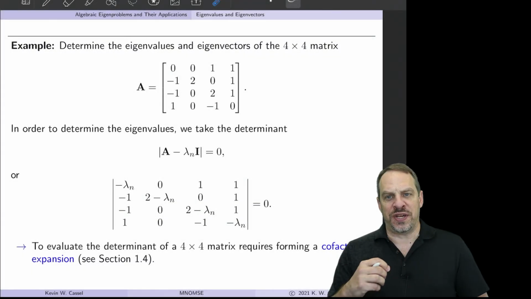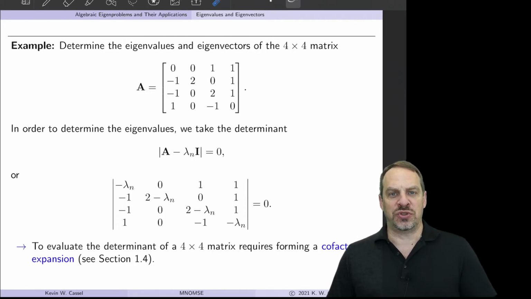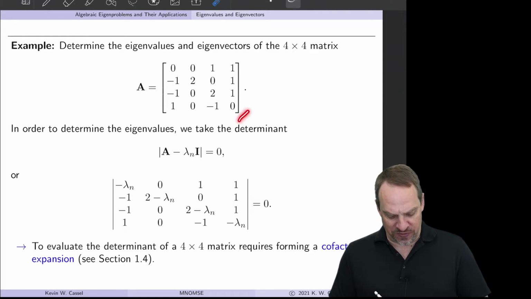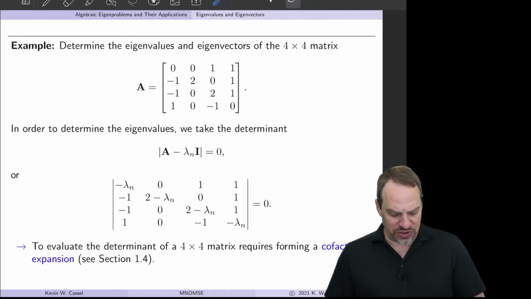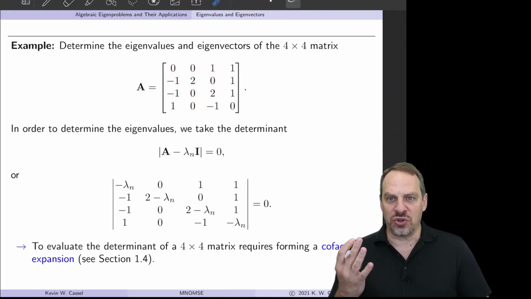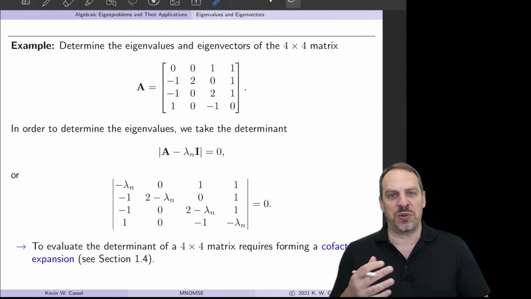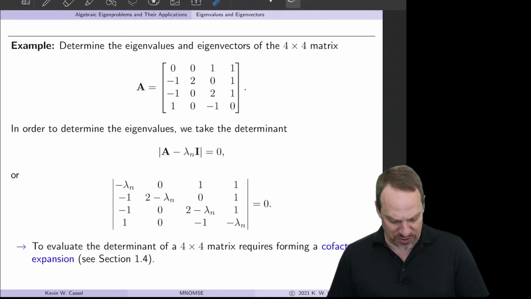In the last video, we discussed how we define the eigenproblem, how we get the eigenvalues and the eigenvectors, and we did a simple 2x2 example, which came from a stress tensor problem. Here we're going to look at a bit more ambitious problem, where we have a 4x4 matrix that we want to find the eigenvalues and eigenvectors of. First thing you'll notice, it is not symmetric, so you can see the off-diagonal elements are not symmetric around the diagonal. So, not sure quite what that means yet, what the impact is for this problem, but let's follow through and just keep that in mind as we go.